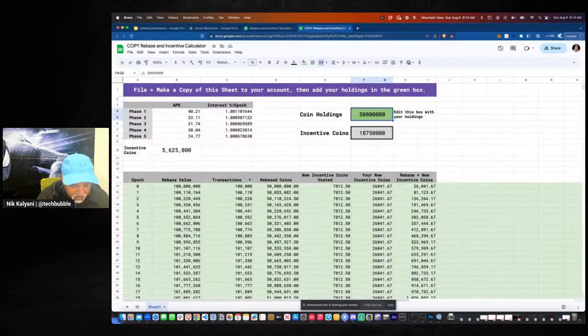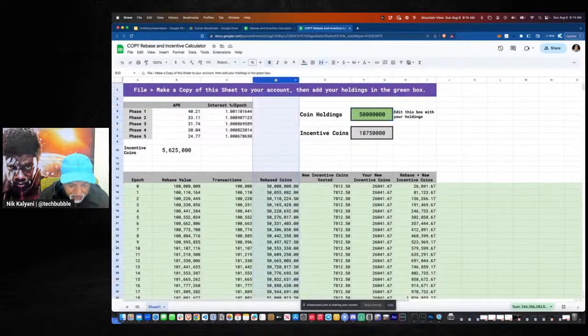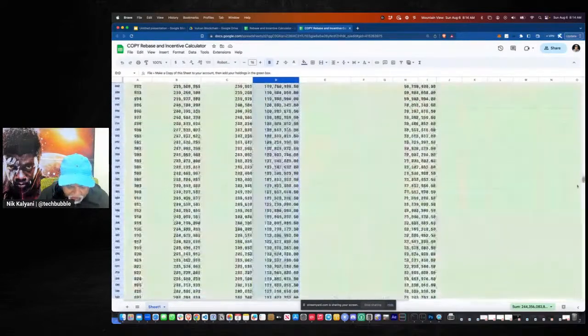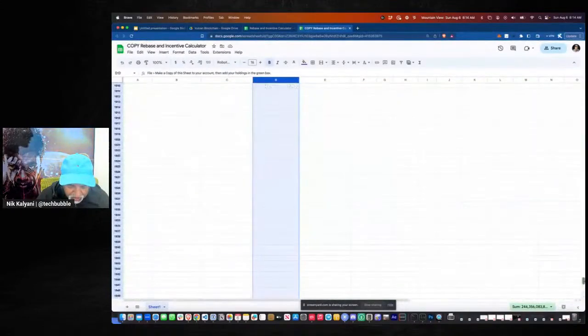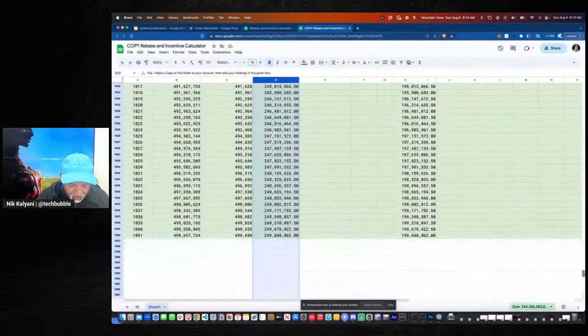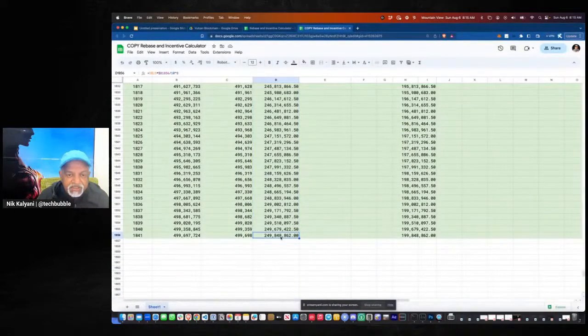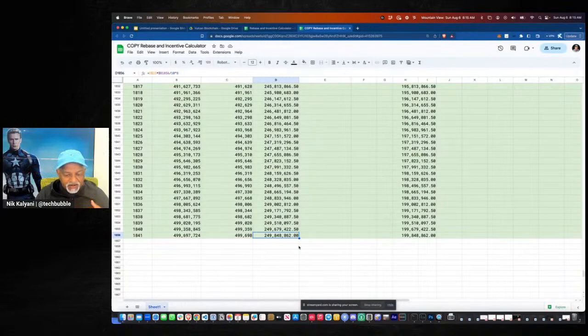And this particular column here is the rebase coins. That's column D. All right, so let's keep our eyes on that. I'm going to scroll way down to the bottom. And our max supply is supposed to be 250 million. So look at that value right here. It's just shy of 250 million. So that tells you that the worksheet is programmed that way, and it is designed to hit that cap of 250 million based upon that progressive APR and based upon the progressive number of transactions required to achieve it.